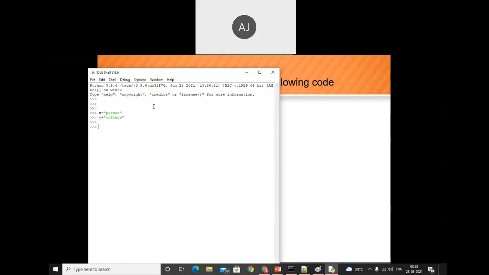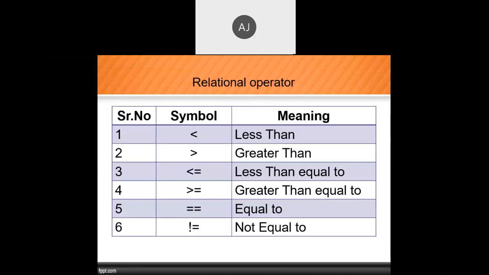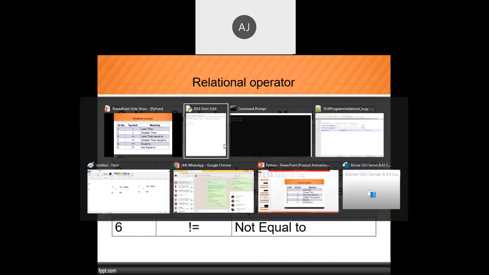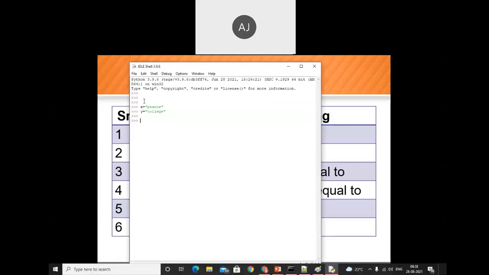Why am I giving this information? Because just teaching what the relational operator is, how it will accept the value, and how it will compare, is not enough for a job oriented task. If you want a job or want to work in a reputed company, we need to understand all things. Earlier we did the operation on booleans and integer numbers. We can perform the operation on fractional numbers also. But can we compare strings with the relational operator? If yes, then how will the string be compared? If no, then what is the issue? Let me know.